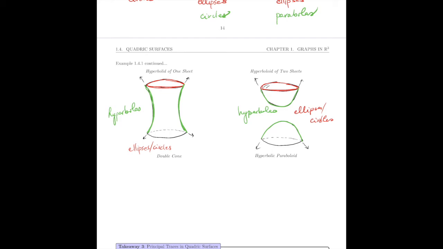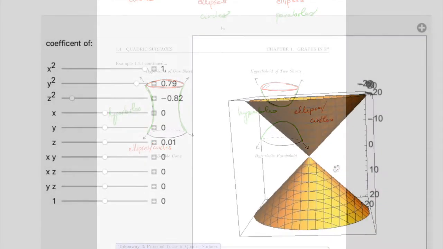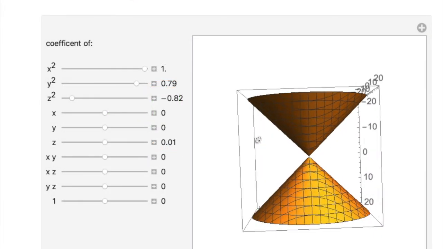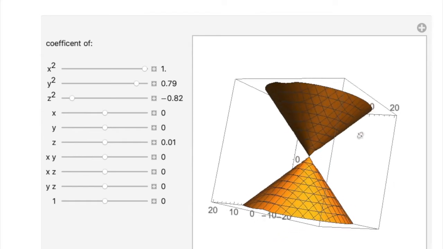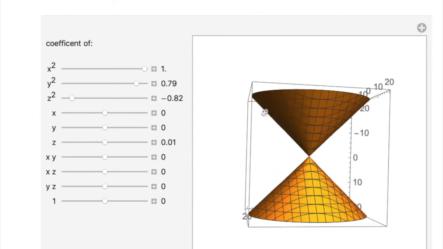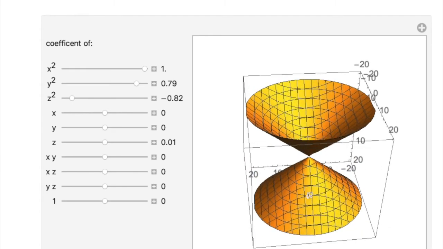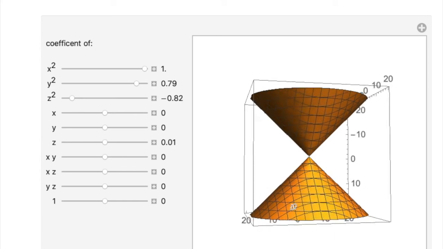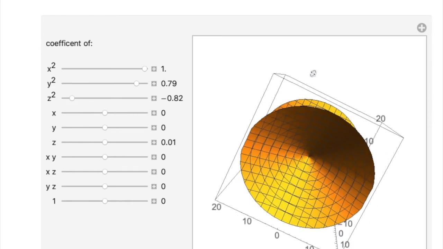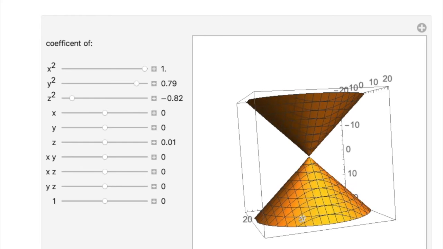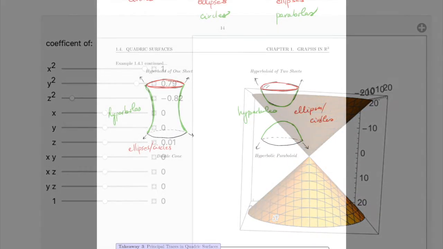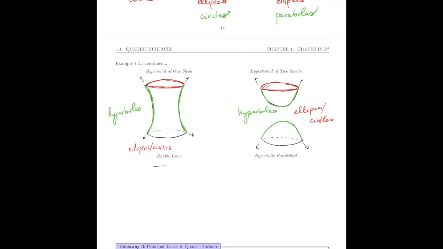So let's take a look at the graph of a double cone. Notice how the sides are straight and they look like two straight lines. And all of the curves drawn on the surface of the cone are either ellipses or hyperbolas. And now to draw the double cone, you start out the exact same way, except you don't have curvy sides. Here you've got straight sides.